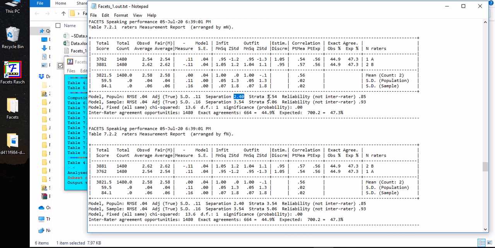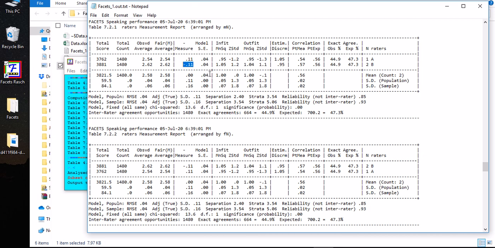So it matters really which one of these 2 raters scores the student performance, because one of them has a measure of 0.11 and the other one is minus 0.11. This is a potential source of what they call construct irrelevant variance, which we need to take away from the actual score of students.